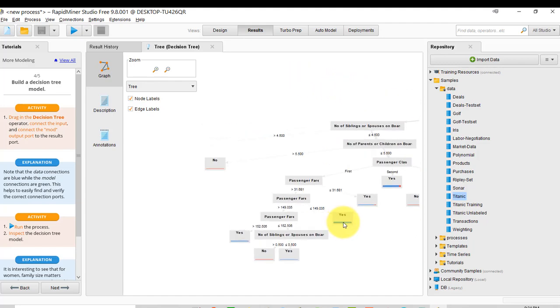Also, the thickness of this tells you that there were a lot of people in this condition, whereas this is quite thin. The width of this line is quite thin, and that represents the fact that there aren't so many people represented by this node. There are only 6. What do we have here? Just 2 in this node.